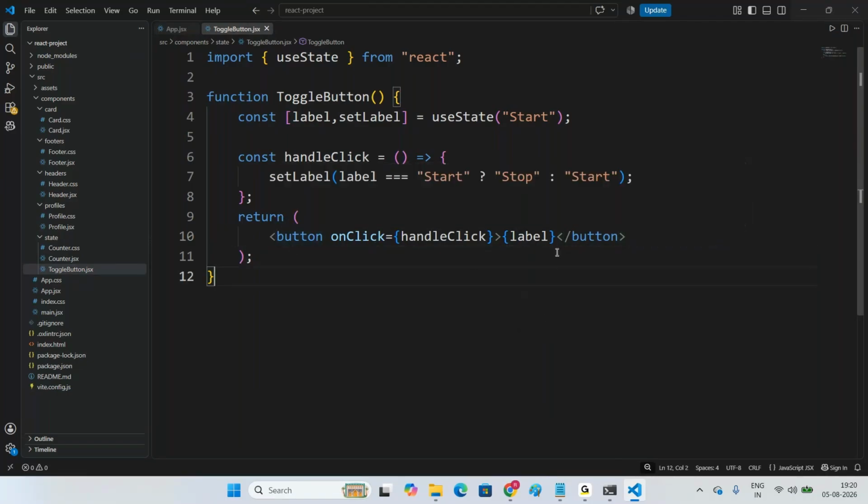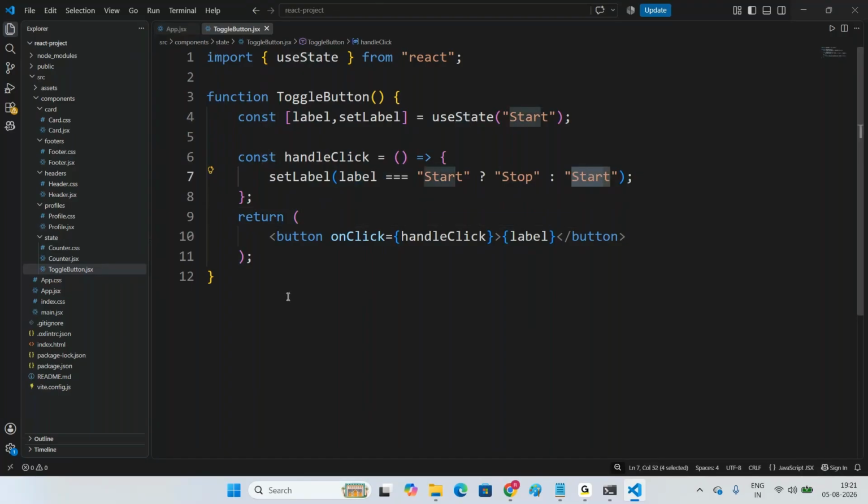It's going to take the value of your label. What is the value of this label state? Initial value is start. So it's going to display start here. Once you click on start, it is going to invoke this function handle click. In handle click, you are calling set label. If the value of label is start, it should become stop. If the value of label is stop, it should become start.